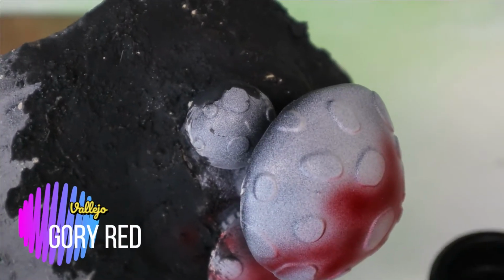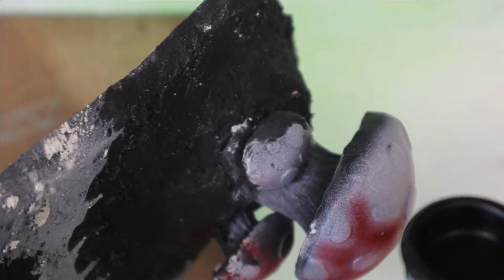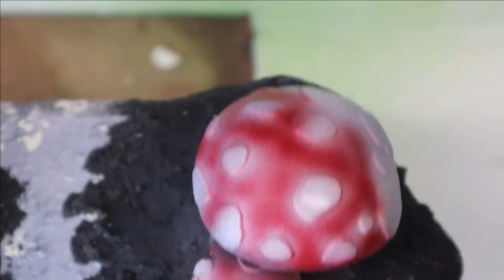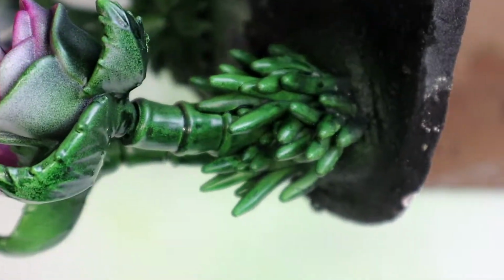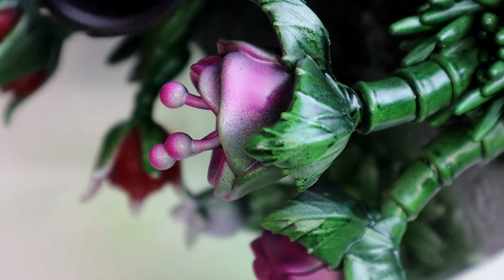It's just really smooth, the colors are very vibrant, and it's something different I haven't been used to. The other colors I used were Vallejo Model Air colors. I didn't have the red or purples in ink yet, so I just reached for what I had in hand. And again, you don't have to use these specific colors, it's just what I had. And I think it came out really nice.